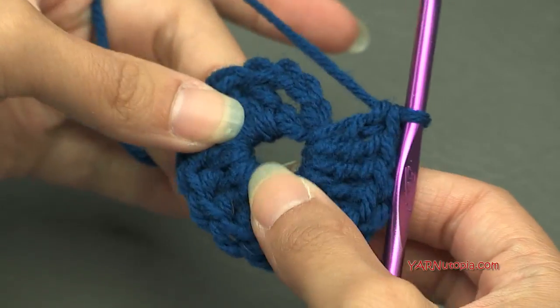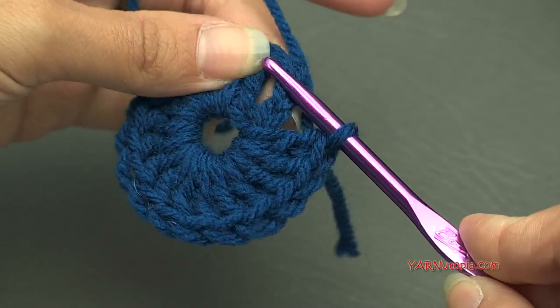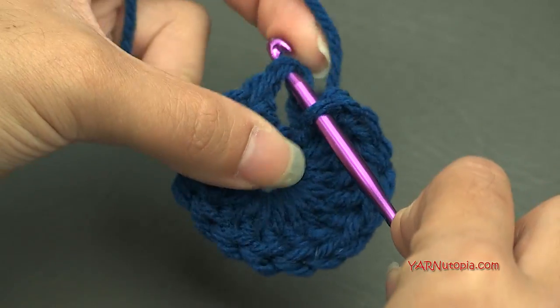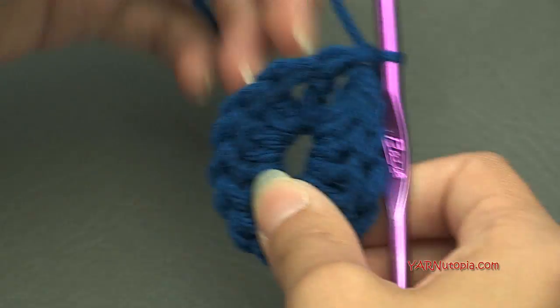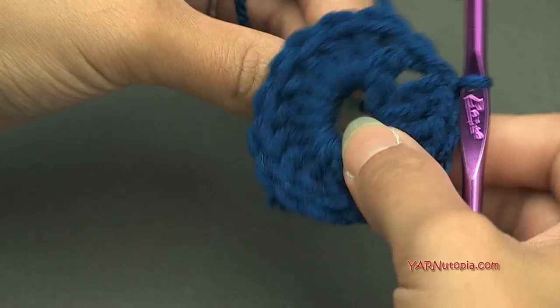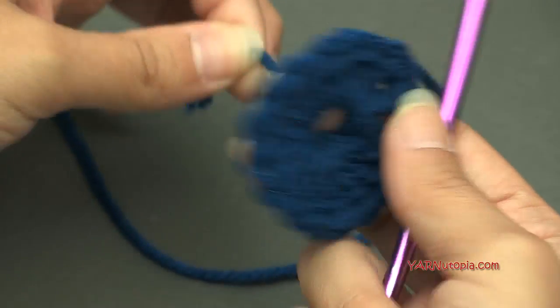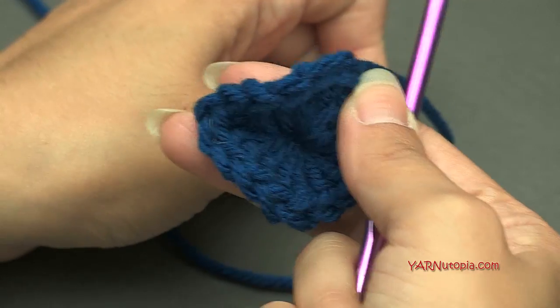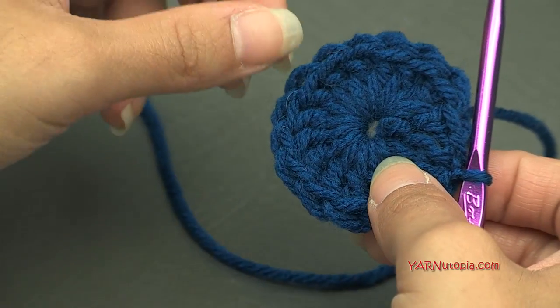Once you have 16 stitches, including that chain up 3, we're going to slip stitch to that chain up 3 right there. So go in, then yarn over and pull through and through. Just like that. So there was round number 1. If you want to, take this straggler back here and you can kind of pull that tight to close that center a little bit. Okay, so now we can go right into the next round.